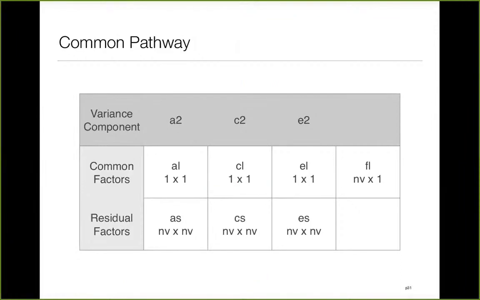Of course, it is additionally possible to biometrically decompose the residual or unique variants of phenotypes. The table in this slide presents the MX names of the loadings matrices for the common factors and unique factors. NV again means number of variables, that is the number of phenotypes. The phenotype's matrix of loadings onto the latent trait is an NV length column vector, whereas the latent trait's loadings onto the higher order A, C, and E factors are scalars. As in the independent pathway model, the loadings matrices for the residual or unique factors are again NV by NV diagonal matrices.